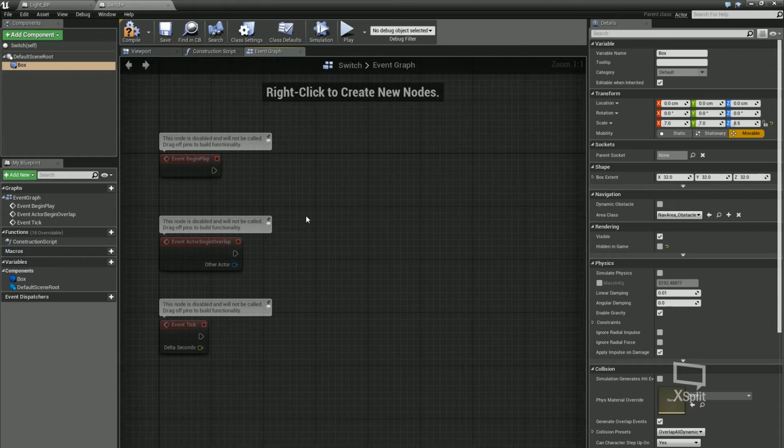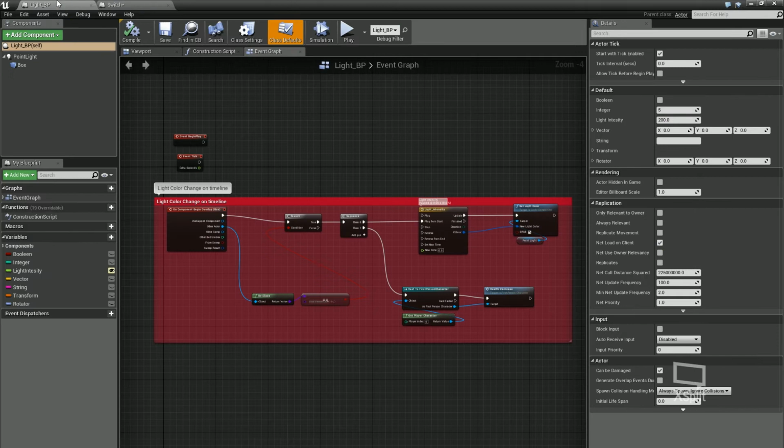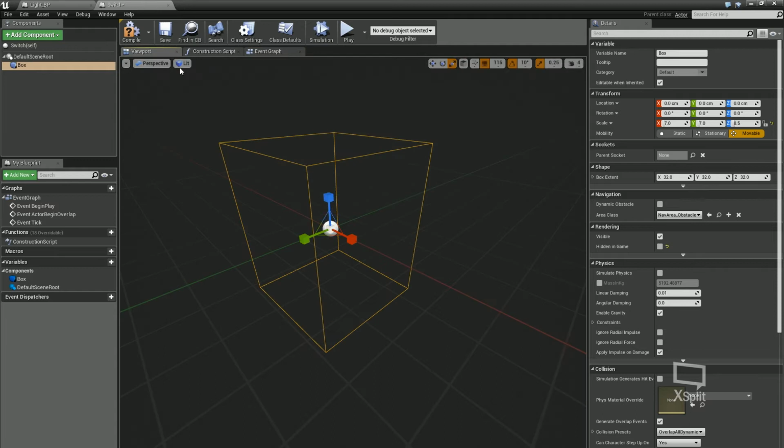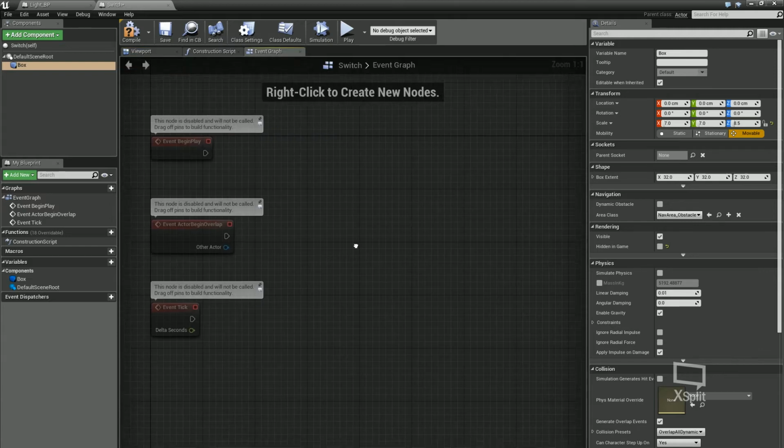So what we want to have happen is we want to be able to turn on this light blueprint, whenever we walk into the switch box and we press the E key, okay? But the problem with that is you can never have direct control, or you can never interact with a blueprint straight away, okay? So what we have to do is we have to set up so that our controller is enabled for this blueprint when we walk into this box.